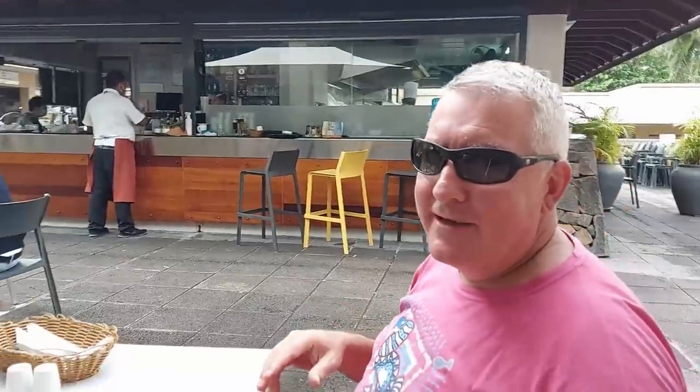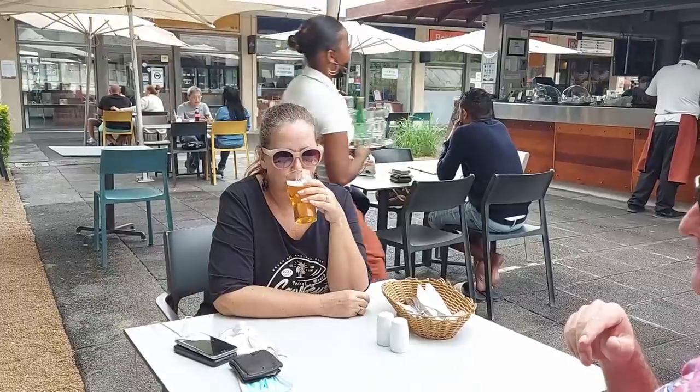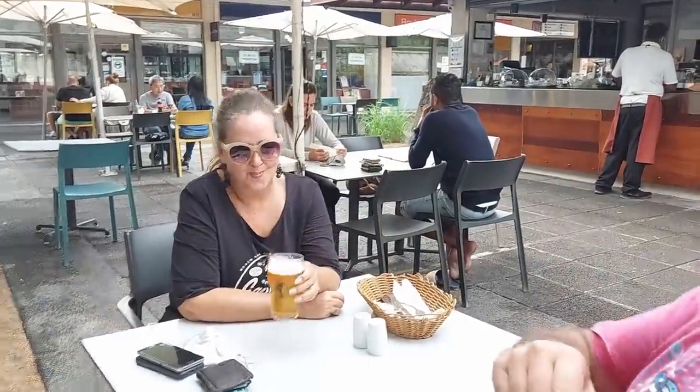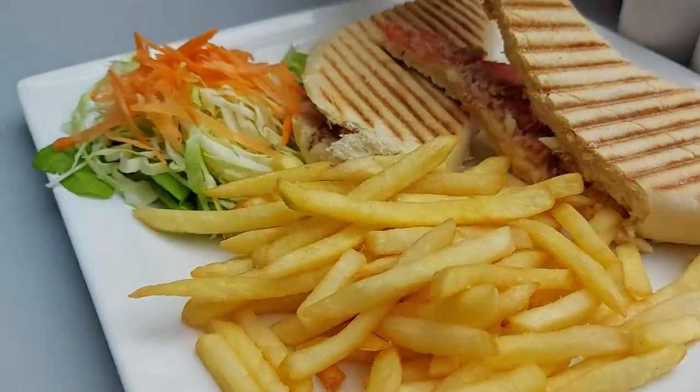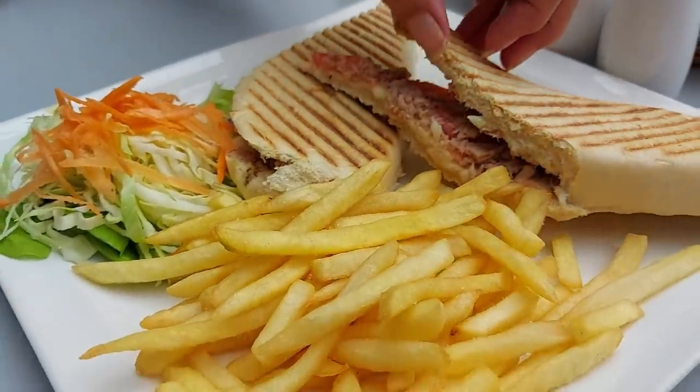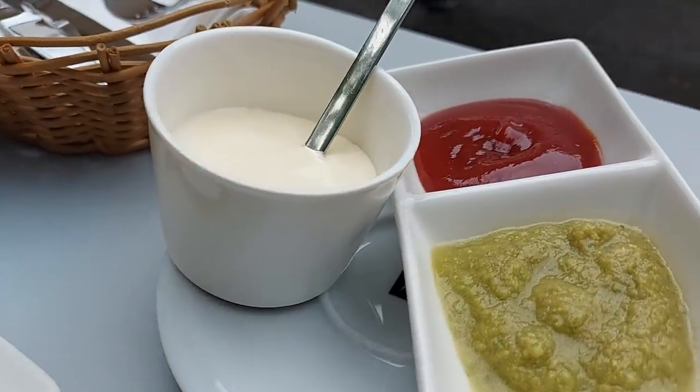There are few things better when you're out and about on a full day than getting a sit down and enjoying an ice cold one. We'll have a panini in a minute. Look what just arrived. Tuna, tomato and mozzarella panini. Wow. Oh, and some dipping sauces.